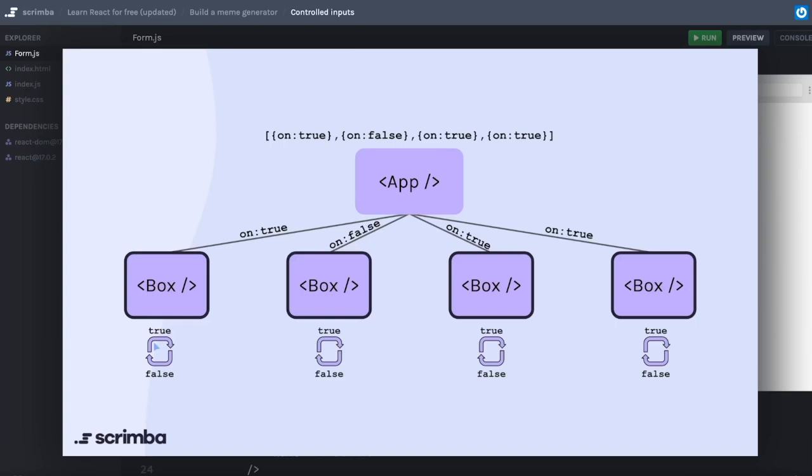The problem, as we learned then, is that we have two instances of that state that exist, and they don't necessarily match up. In other words, there isn't a single source of truth. The array of these objects was being held in state in the app component. However, each box was then changing that state essentially without telling the app component that it was changing, and therefore there was state that oftentimes would not match with one another.